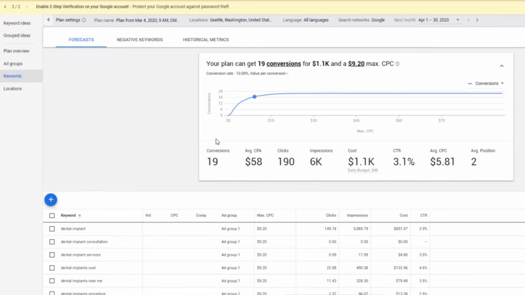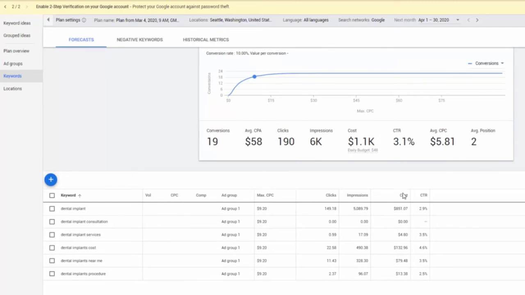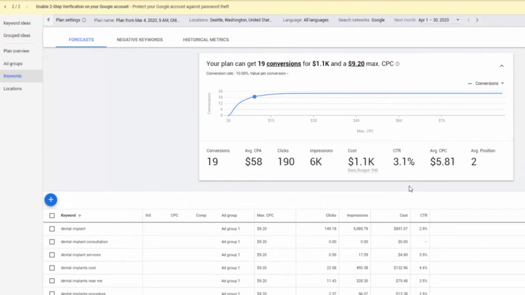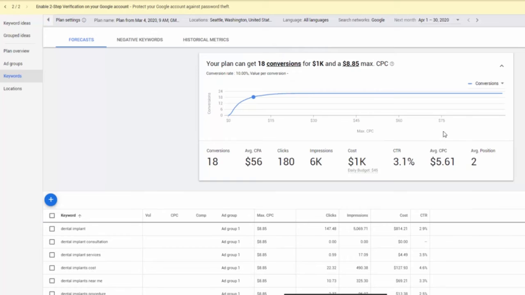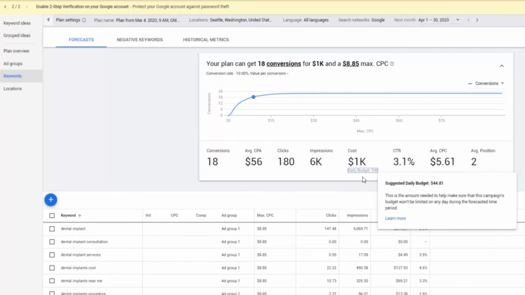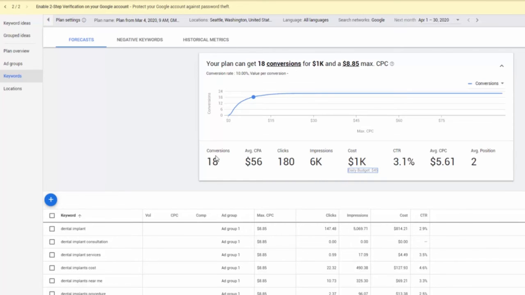Okay, great. Now we've gotten some additional conversions here. Notice how the more keywords we can add, the more data it's going to give us, and the cost may even be reduced. So let's go to about 18, or actually, let's go 20. There we go. With 18 conversions, this is going to be with $1,000 in ad cost budget. So the numbers here are 18 conversions, 18 leads. Average cost per lead is $56.